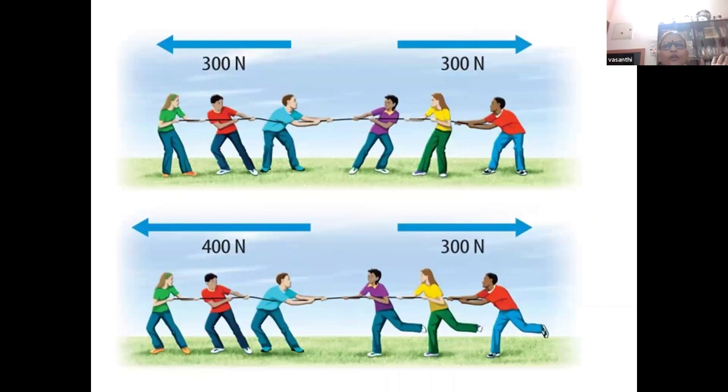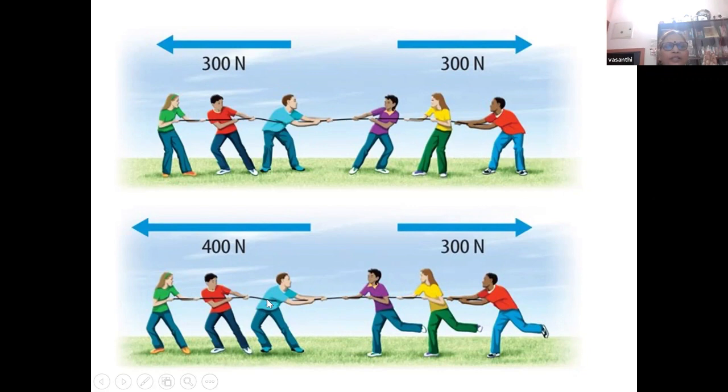So usually we talk about tug of war when we are teaching balanced and unbalanced force, isn't it? I do that. Do you do that? Whenever you teach balanced and unbalanced force, we introduce or teach them through this illustration. As long as these two teams are exerting equal and opposite force, this rope will be in equilibrium. There is no extra force on either side and it will be taut. There won't be any change in the equilibrium.